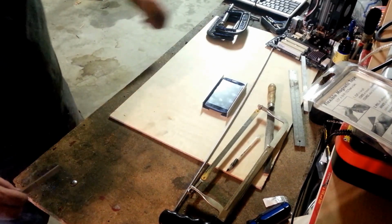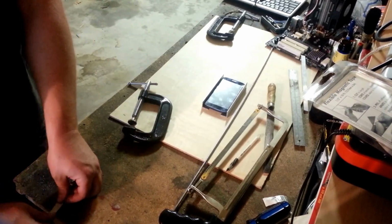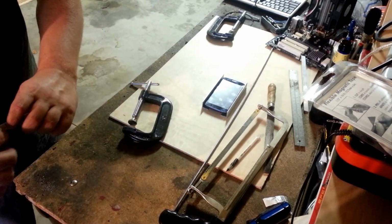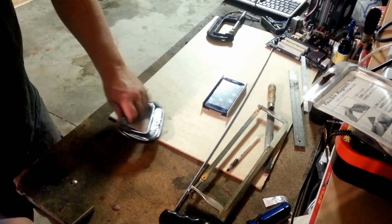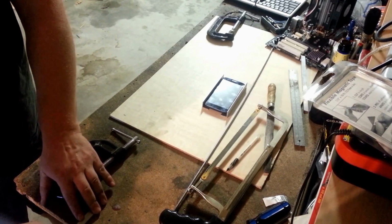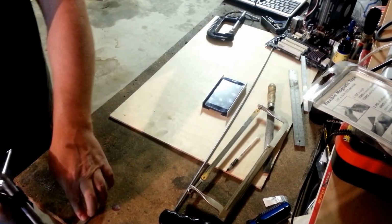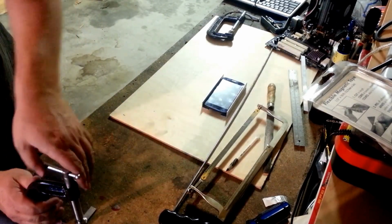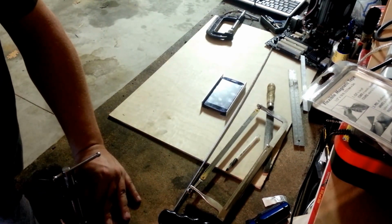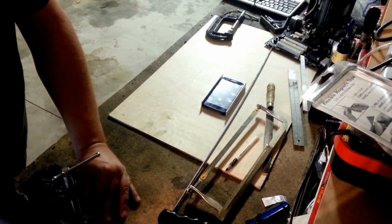So what I'm going to do is put it on this wood edge. I like the wood a little bit because it will give. It's not as hard of an edge as a steel would be, so it'll give it a little more of a curve in there instead of making a hard angle. So I'm going to try to line it up on my top here. I'll put it right in the middle of the wood. Try to get it perpendicular with our table here. That's good.